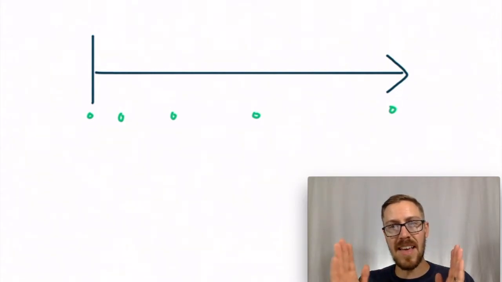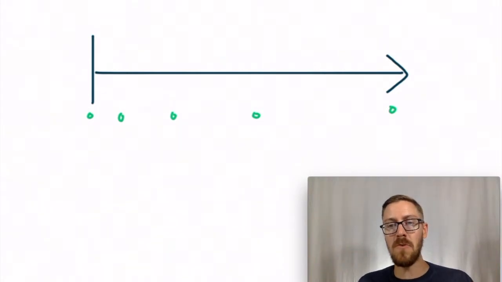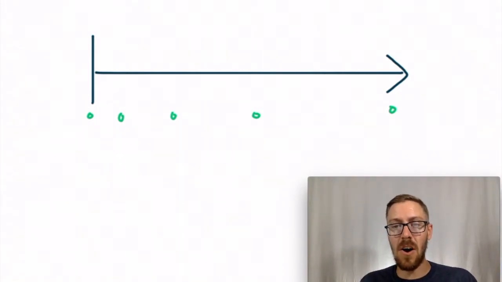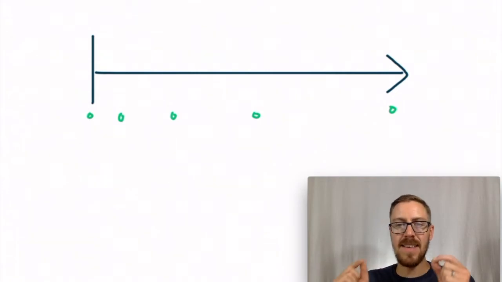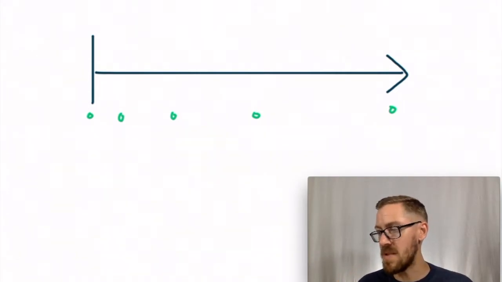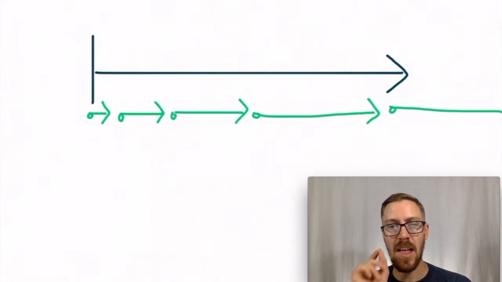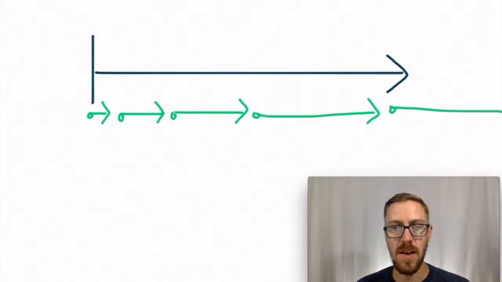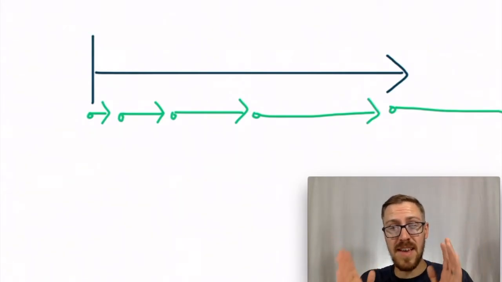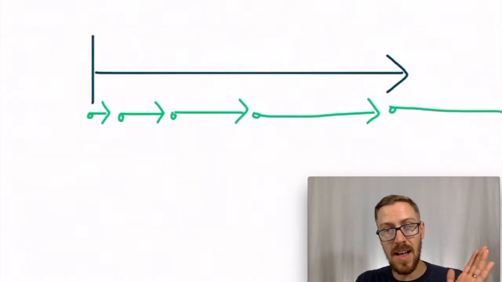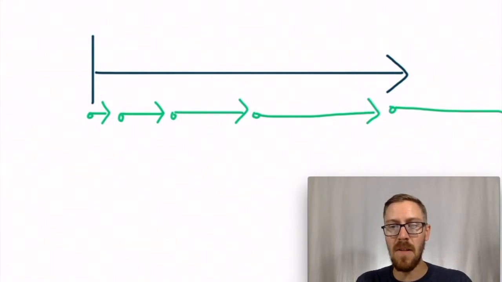So as our time stays the same, our distance the car moved got bigger, which means the car is gaining speed. And if you'll notice, when I fill these in with arrows, those arrows get longer as the car moves away from its starting point. The same thing is true in this kind of diagram that was true at a constant speed, except in the other example, our arrows were all the same length because the car's velocity was the same. In this example, the arrows get longer or shorter depending on if the car is getting faster or getting slower.